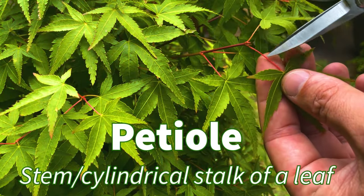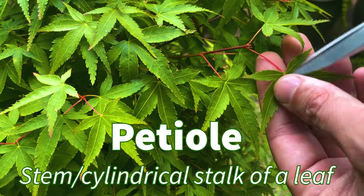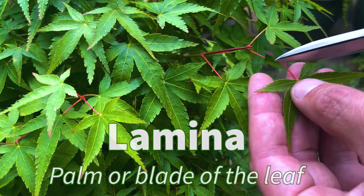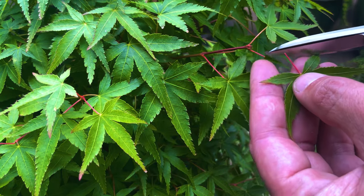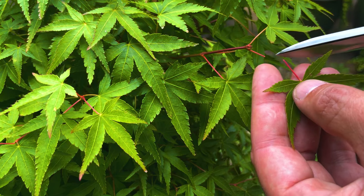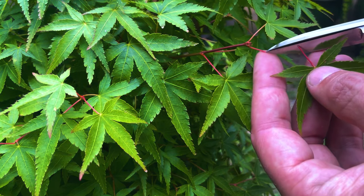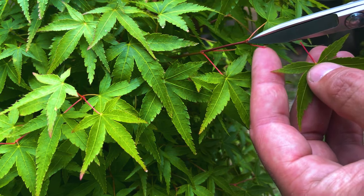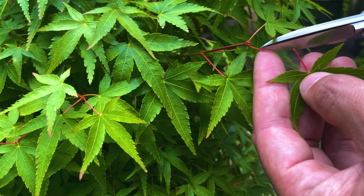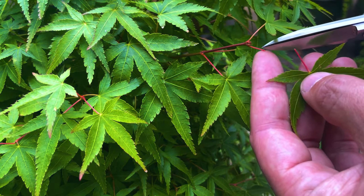The petiole is this little stem here. It's part of the leaf and it connects the palm of the leaf to the stem. The reason we cut on the petiole is because there's a natural compartmentalization at the base of the petiole, so if any kind of bacteria gets into this stem, you shouldn't have much worry that it could enter the vascular system. So we always cut at the petiole, and we allow these half petioles here to die back, and they'll fall off naturally in about a week or two.